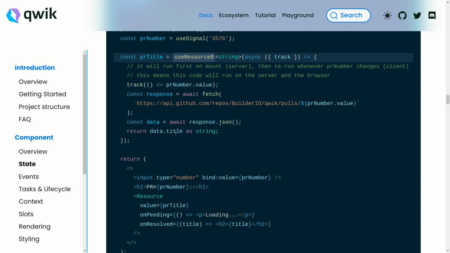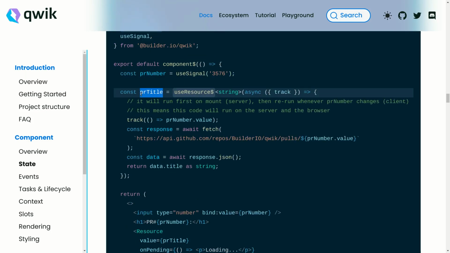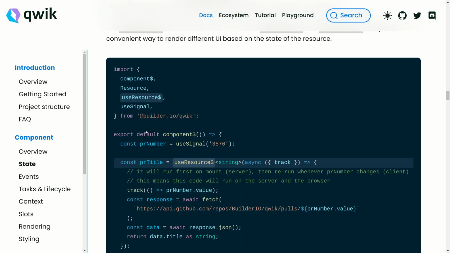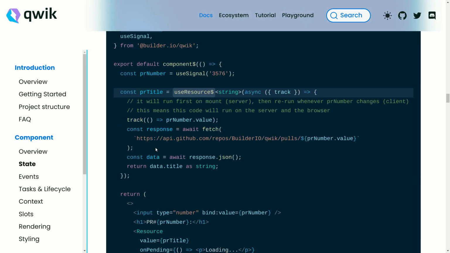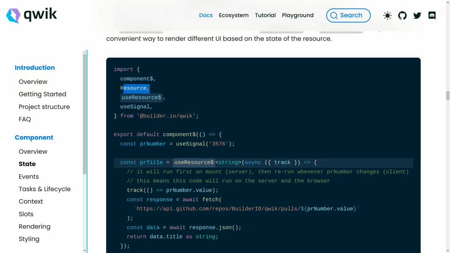It is not required that you always use it, but because the Qwik application gives you this functionality, you can use it. If you are not willing to use the Resource component, you can simply access this value by accessing this PR title. But in another way, Resource gives you some additional configuration and functionality.